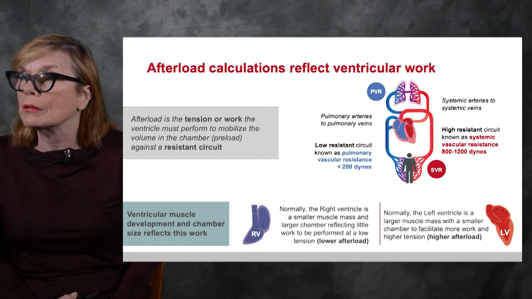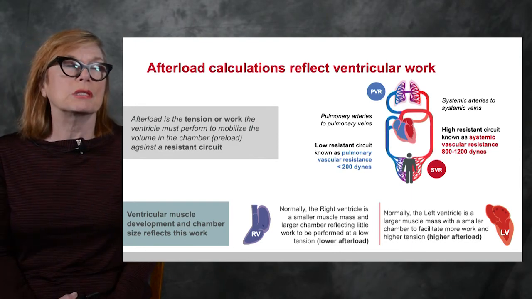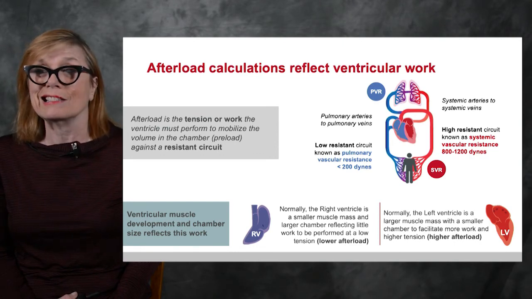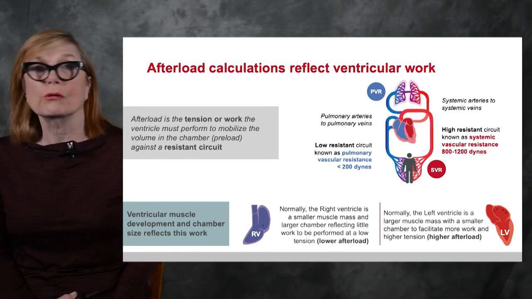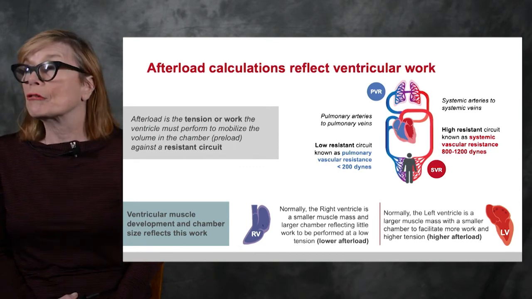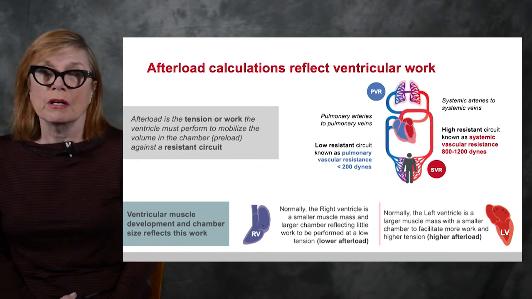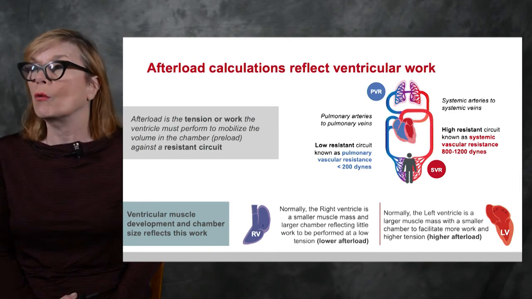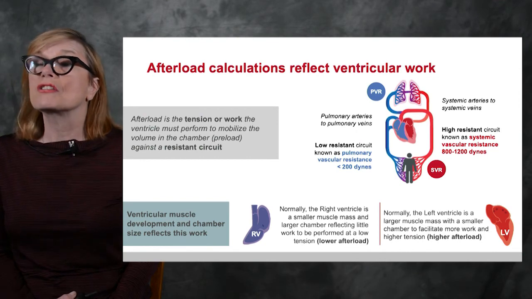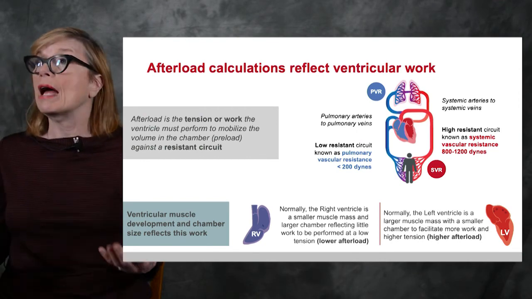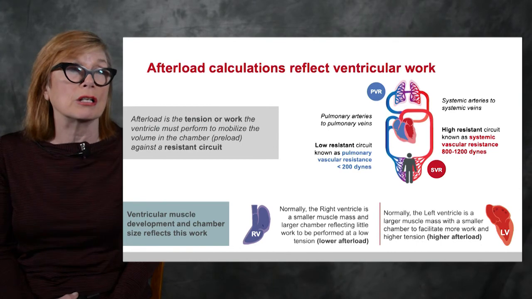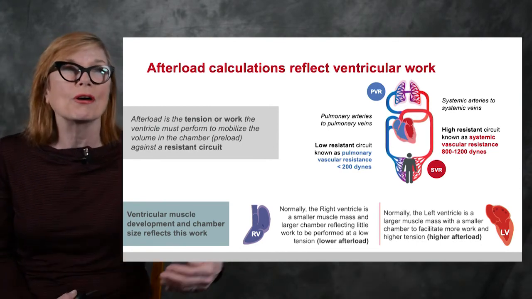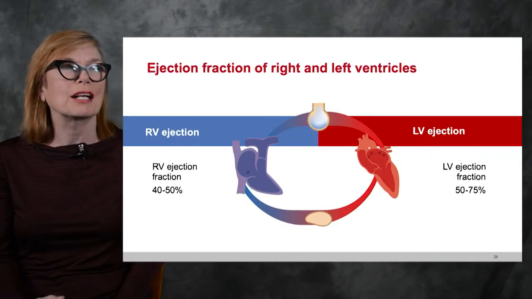What's most important is to remember that the right ventricle boluses blood against a low resistance system. When you make that resistance high, the right ventricle goes into failure. The left ventricle is used to a high resistance, but the higher the resistance, the more oxygen the ventricle must consume and the more at risk the ventricle is. When the resistance is too low for the left ventricle, then the left ventricle doesn't generate enough tension or work in order to mobilize blood flow forward into that low resistance circulation.